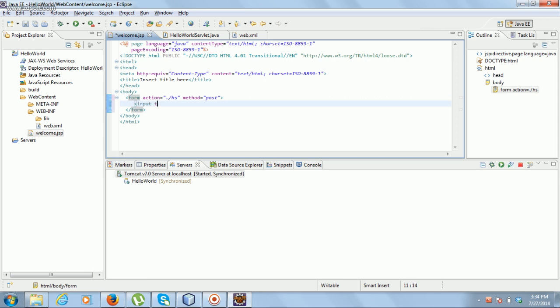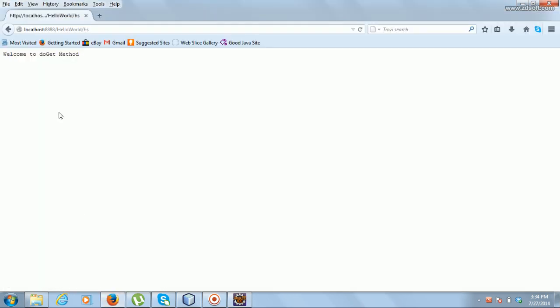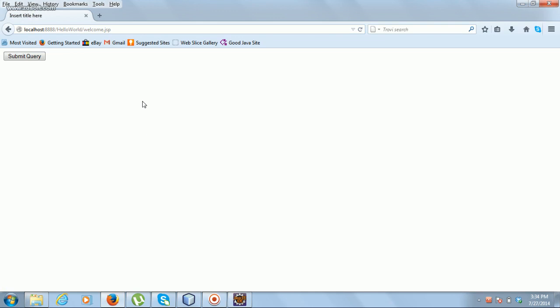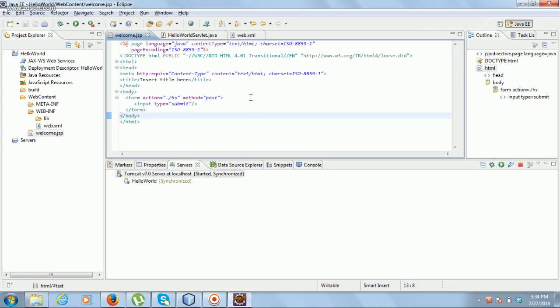Input type is equal to submit. So this will create the post method. So we will access welcome.jsp. Now when you click on submit query, the HTTP method used will be post.